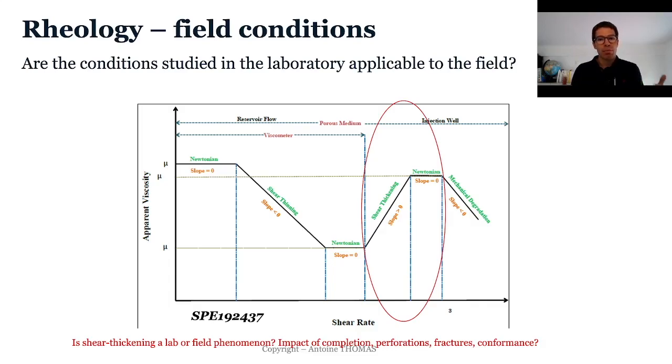And so in the laboratory what we have is a very simple, very often homogeneous core, and you have no perforations, you have no fractures, you have none of the near wellbore effect that will be extremely important for the polymer. And so very often what we have in the field is microfractures or fractures, and even perforations, depending on the length, can be considered as microfractures that will allow the polymer to get inside the reservoir without being mechanically degraded.